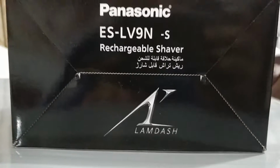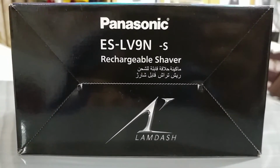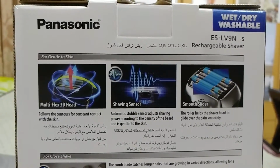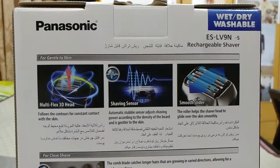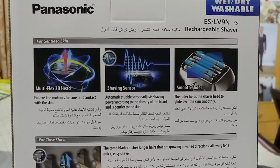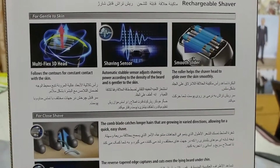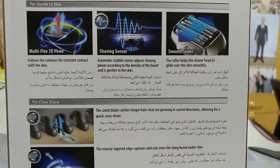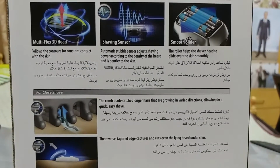Okay, let's have a look at the bottom. This is the rear, the bottom. This is the model number and everything. As you know, you can Google it and search it. This is the latest model. Okay, let's have a look here a little bit. Wet and dry. This is the shaver, and this is all the multi-flex 3D head shaving sensor. A smooth slider. You can use it for your body, for your hair, for the haircut, and for the barber, for ladies, for women. But it's best for men.